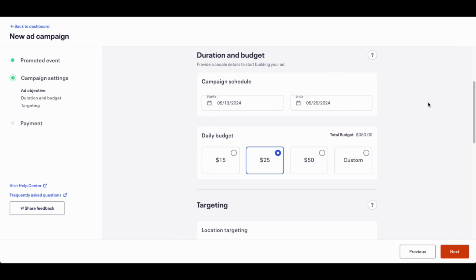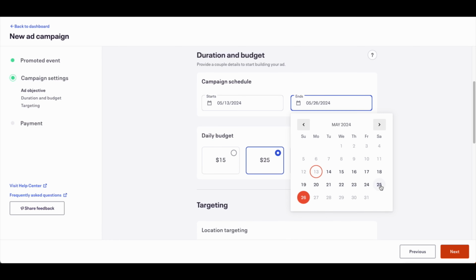a little bit more. Now the duration and budget, this is just entirely dependent on you, on your budget. You can spend a lot or a little. And for this one, we're gonna do a low amount. And so we're gonna do something like this. So this one is gonna end on 25th. It starts on 26th, the event, but I would like it to end on the 25th.